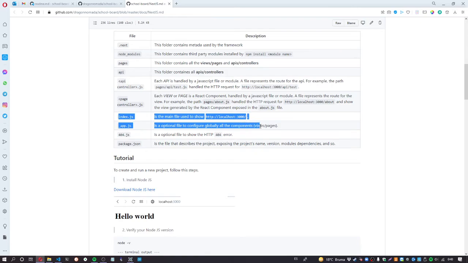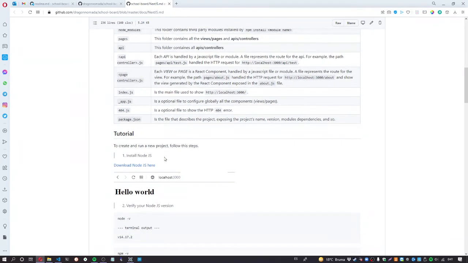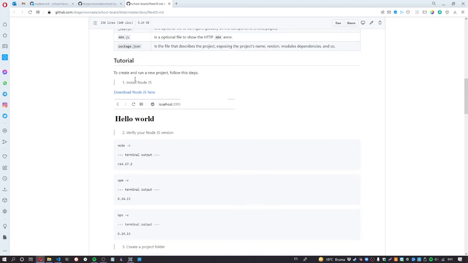These files are optional, app, 404, HTTP error. The package.json exposes the dependencies, and this is the tutorial.